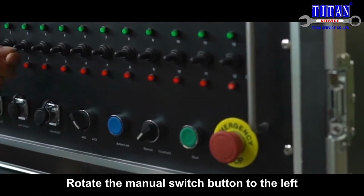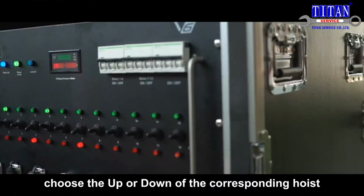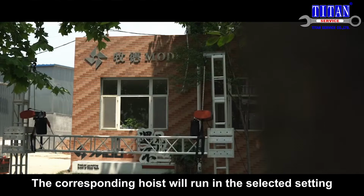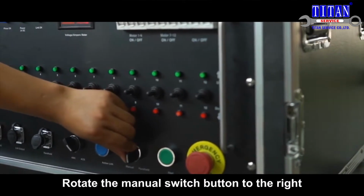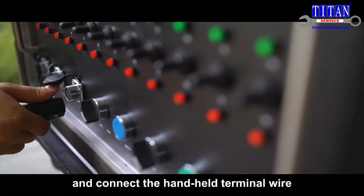Rotate the manual switch button to the left. Choose the up or down of the corresponding hoist, and press the start button. The corresponding hoist will run in the selected setting. Switch the handheld terminal operation. Rotate the manual switch button to the right and connect the handheld terminal wire.